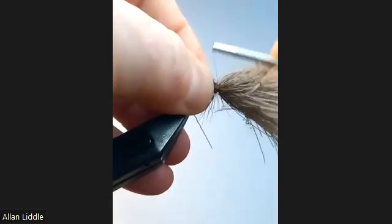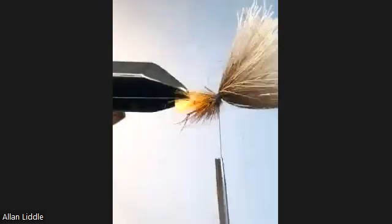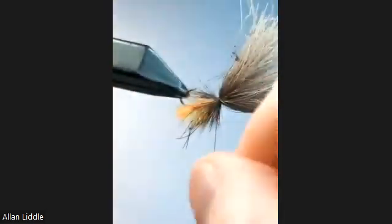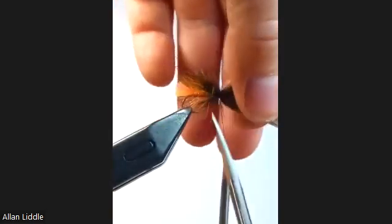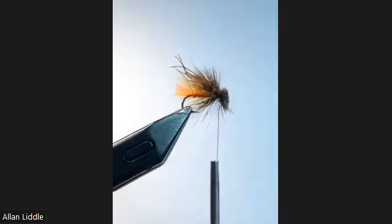Just try and make sure you get the thread turns on top of each other. Now I think it didn't spin. I've got a wee bald patch there, if you can see. We can hide that in a wee minute though, because all I'll do with this is exactly the same technique. Come in, don't cut the thread. Cut the tag ends slightly longer than we're going to be able to trim it off as we finish, if that makes sense.